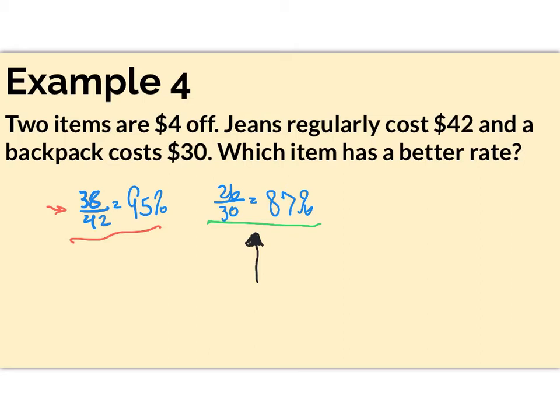As a consumer or a person buying something, items that fall in price, which is better for us as consumers, are better buys. If you can wait around till something goes on sale and it drops, 87% of the original amount is better to pay than 95% of an original amount. So that's just how percentages work with buying things. And that was our final example. So please try to do the problems, and I will see you at the end of the video.